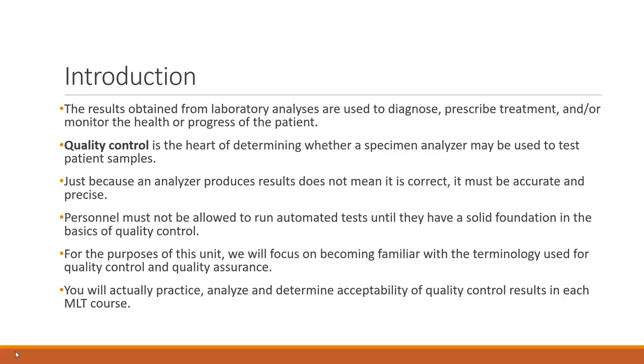Personnel must not be allowed to run automated tests until they have a solid foundation in the basics of quality control. So we put our samples on the analyzer, then magic happens and results are produced. You can't just say that because the machine produced this result that everything's fine in the world. We have to do a lot of stuff before those samples go on to the analyzer.